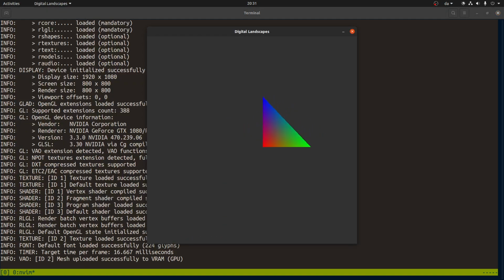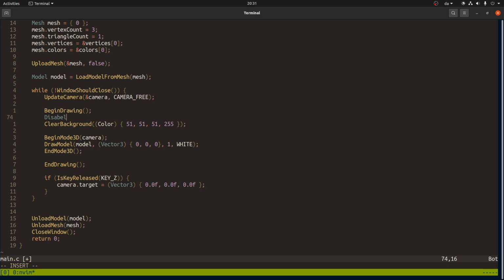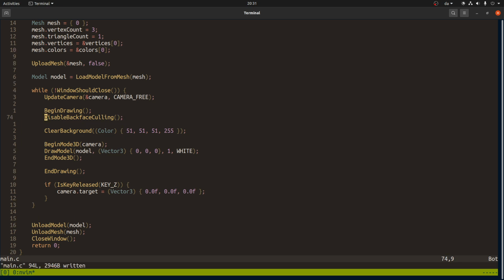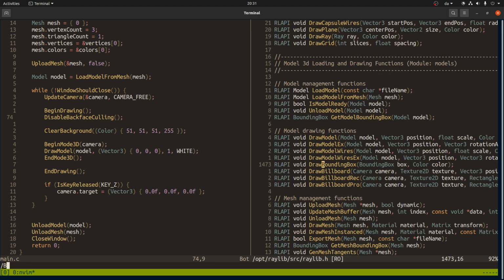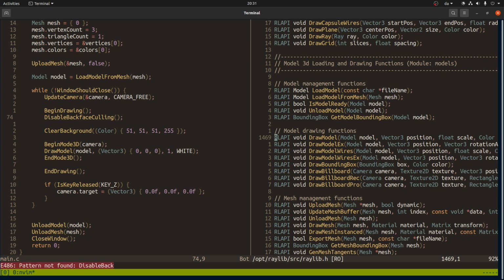So anyway, here we have our triangle, and you can see that when we go behind it, we don't see it anymore. That's going to be a bit annoying, so I'm going to say disable backface culling. So what this does is when you backface, that's not a function in here.